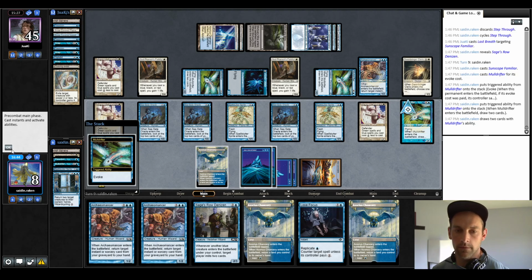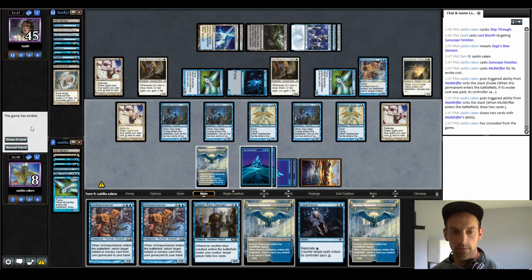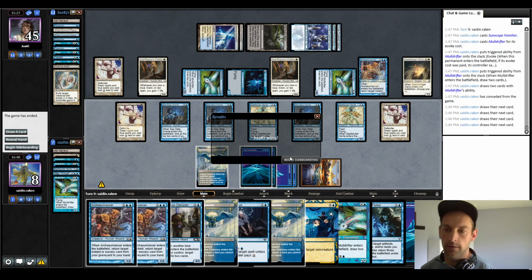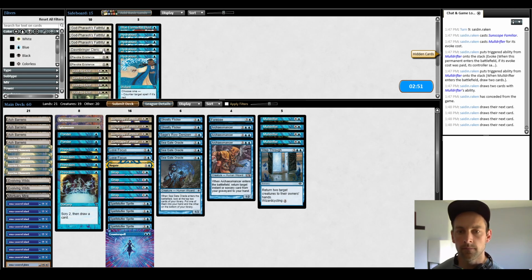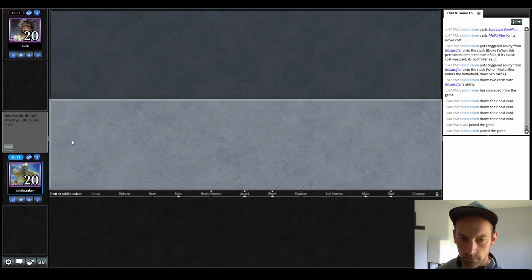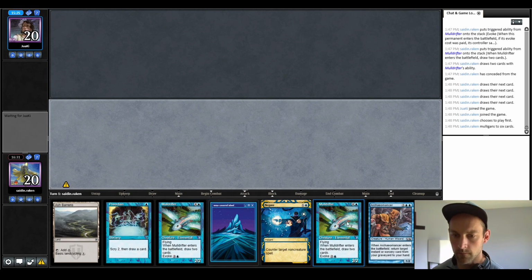Okay. Alright, let's go to the next game. Darn, we were close, I think. Dawnbringer Cleric was kind of annoying on their side, so I guess we want that. I don't know. That's annoying.